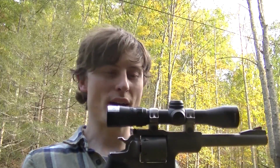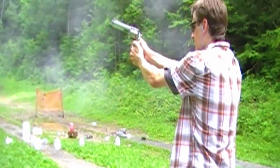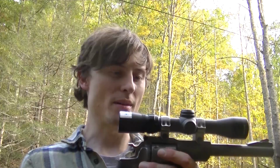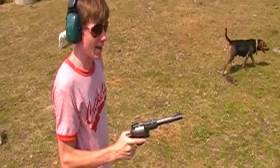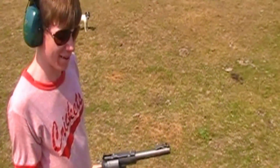This wasn't my first 454 gun that I fired, but it's a lot of fun to watch people shoot a 454 for the first time. It's a good punch, but it's also a lot of fun shooting it yourself, like a lot of big bores.